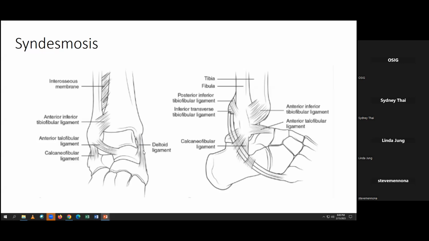This is your deltoid ligament on the medial side. That's really important. It's your big ligament that prevents your talus from translating medially. And on the lateral side, you have your syndesmosis, which is a series of ligaments: this ligament here, this ligament here, this ligament here. This is actually the strongest one, so that's really important. Keep in mind where this is, because a lot of what we do with ankle fractures is dependent on where the fracture is in relation to that ligamentous structure.